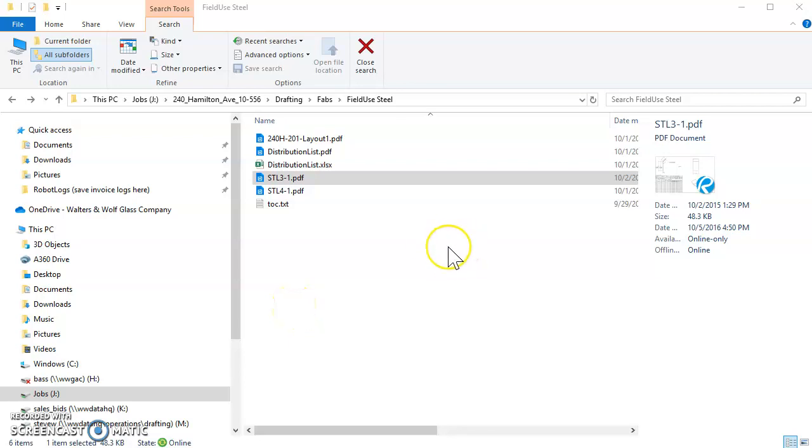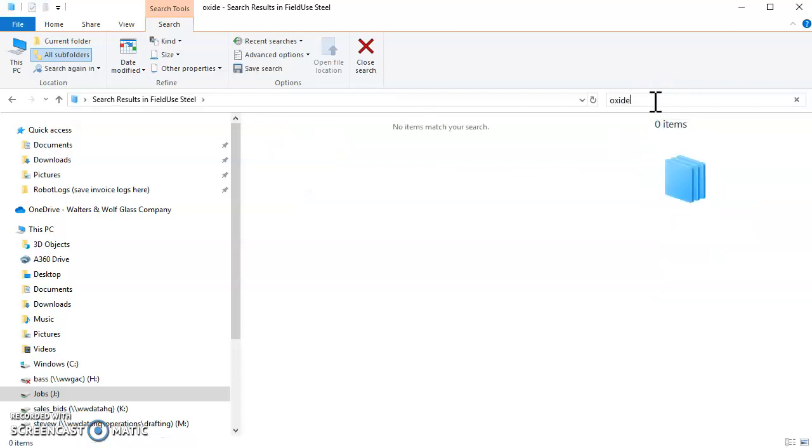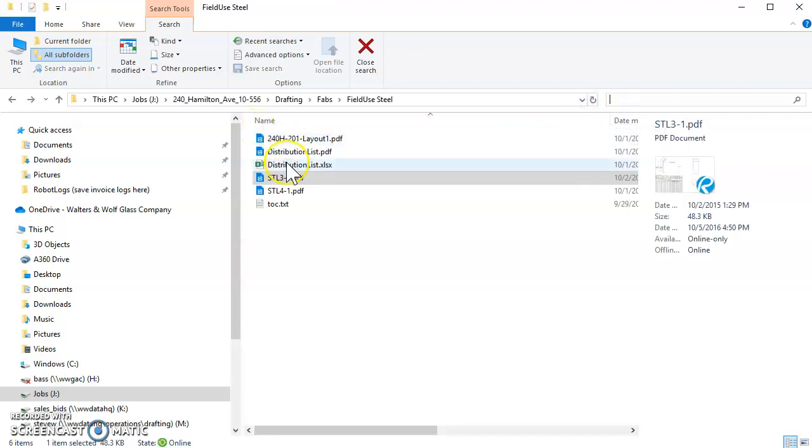Okay, here's a quick 2-second lean tip for you. In a folder on the server, I want to find something inside these PDF files. So I know inside these PDF files, because the word oxide occurs, but when I go to search, it doesn't find anything. So you might be looking for the mark number, you might be looking for something just inside the PDF itself, not the name of the PDF, right?